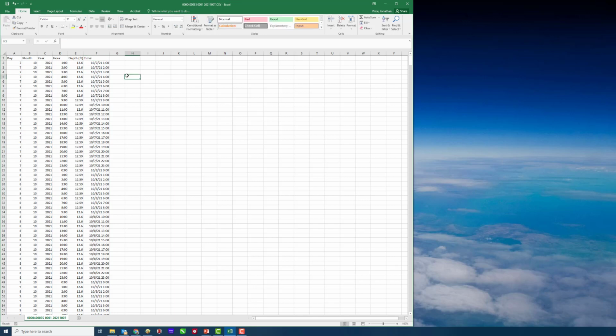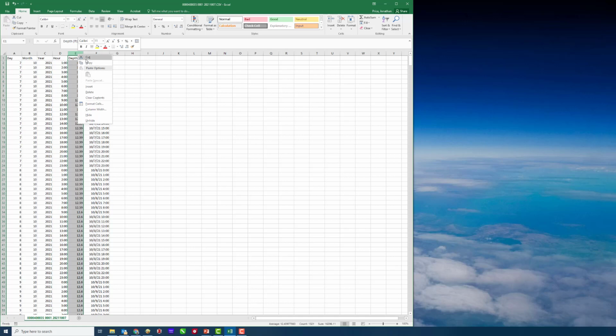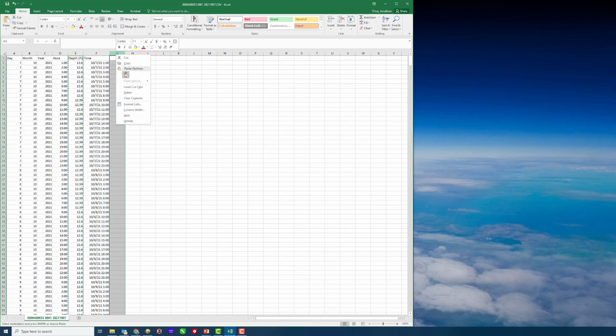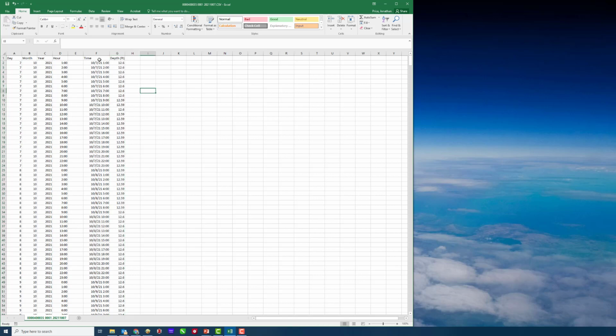It looks pretty nice. Now I want to explore graphing this data. I think I really want my depth information to the right side of time. It'll make the graphing easier. It's a little more elegant looking. That's what we really have. Time's going to be on the x-axis. It's the ultimate independent variable. And that will put depth on the y-axis automatically. So what I'm going to do is select column E. I'm going to go ahead and cut it, and then I'm going to come over to column G, and I'm going to go ahead and paste it there. So now depth is on the right side of time. We could have worked around it, but that makes it nicer.